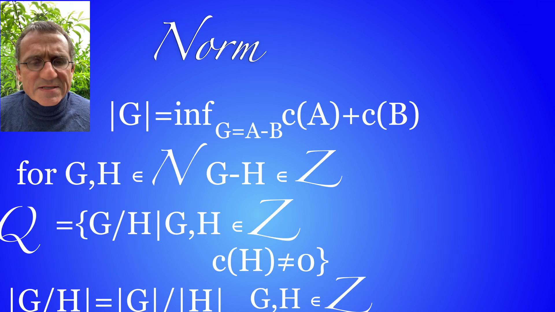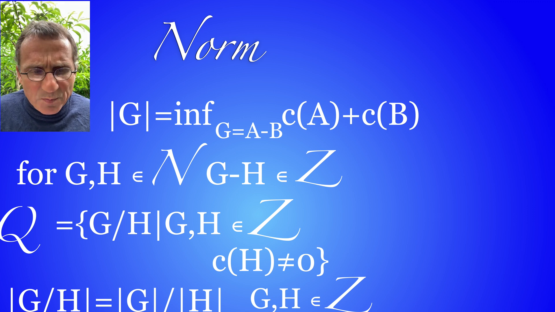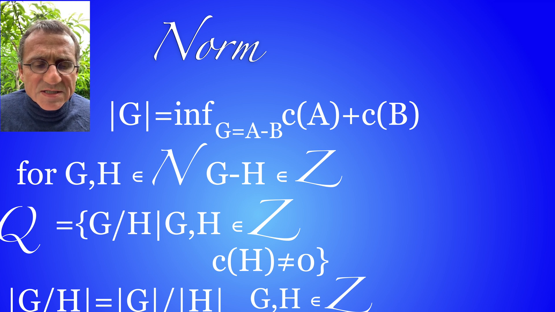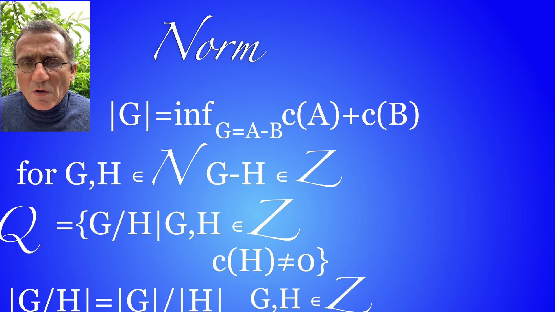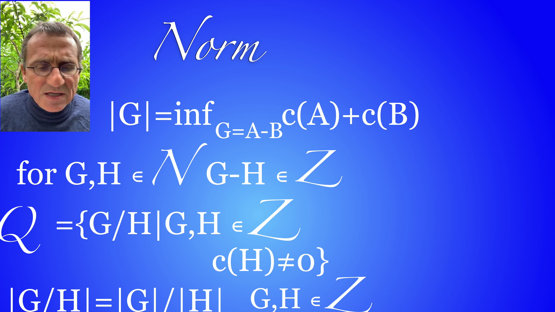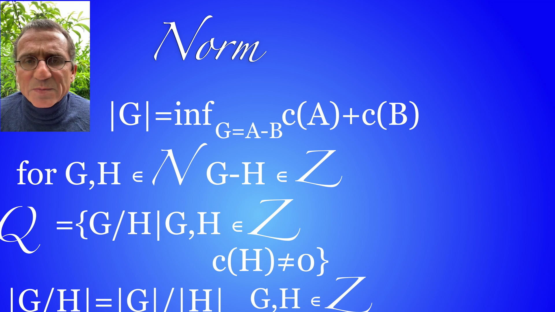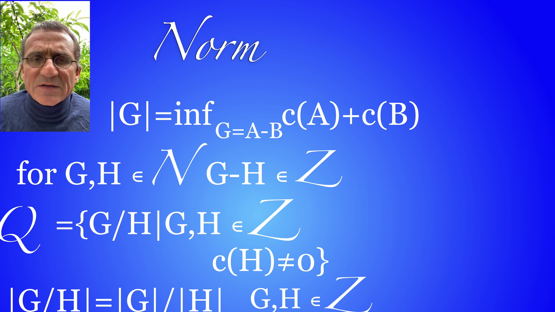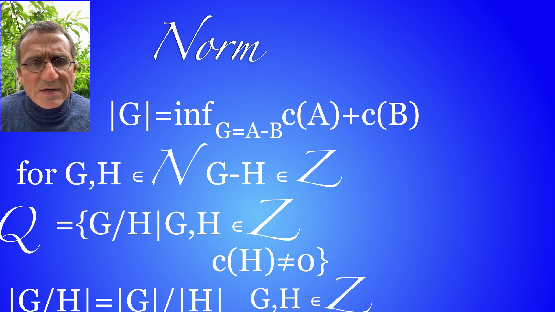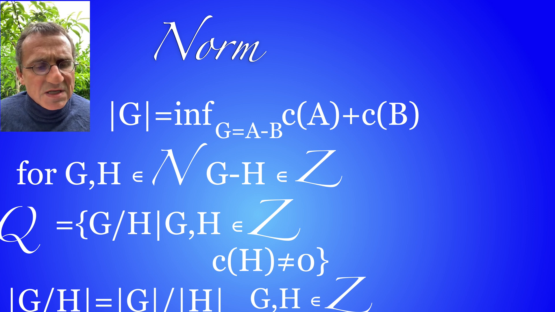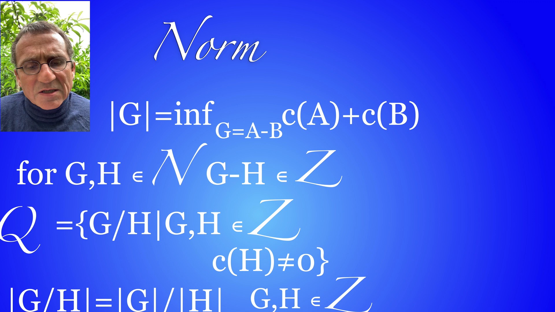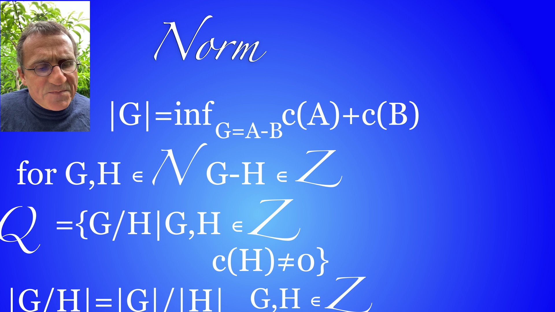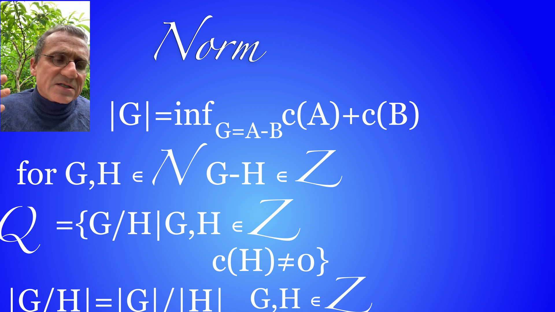Think about this a little bit like a trace and then what is important is that we can introduce a norm. So we define this just as an infimum over all representations of g as a minus b and then we add up the clique numbers but the positive clique numbers. We can also think about it like if g is given as a minus b where this cannot be reduced, there is no common additive prime which allows to be deleted, then it's just the clique number of a plus the clique number of b. And then we extend it to the integers, we extend it then to the rationals.